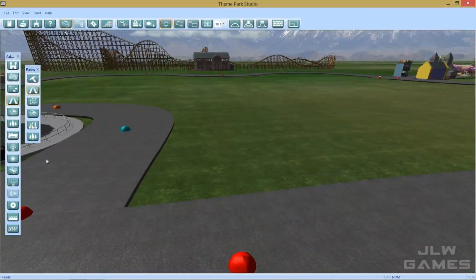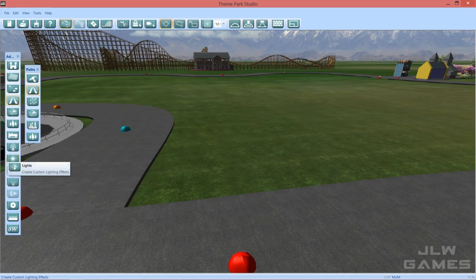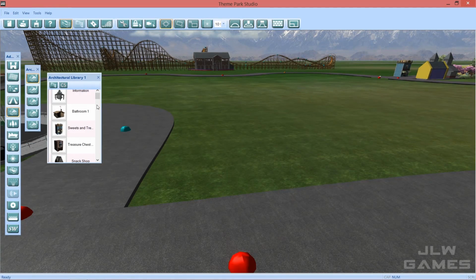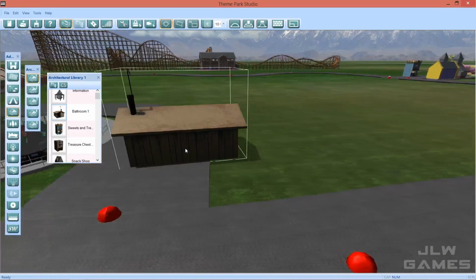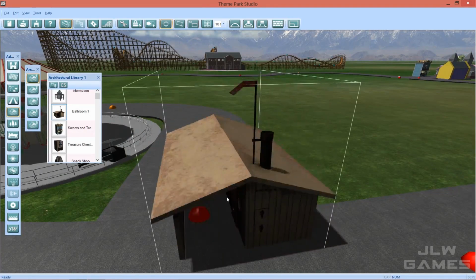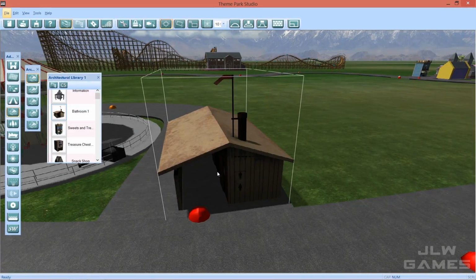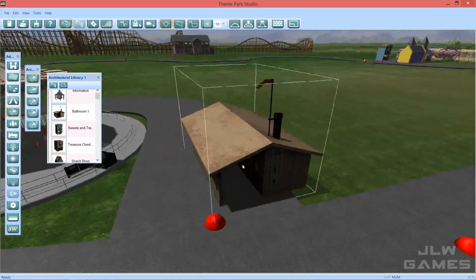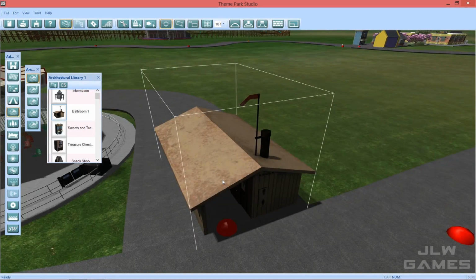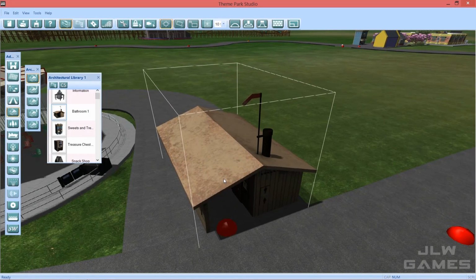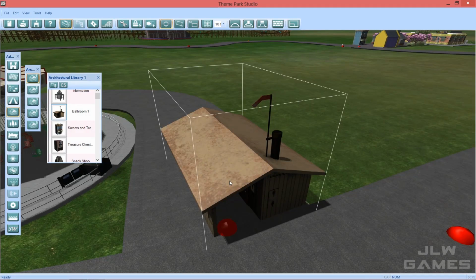Maybe we should add like a bathroom here. Let's find the architecture stuff. We're gonna add a bathroom. Maybe if it will load, there it goes. Should just add it on the pathway here. That'd be cool.